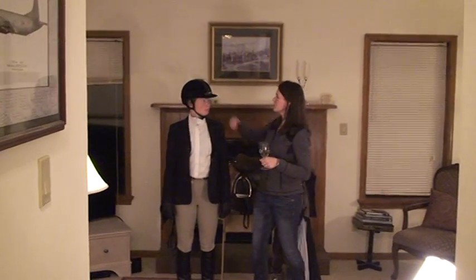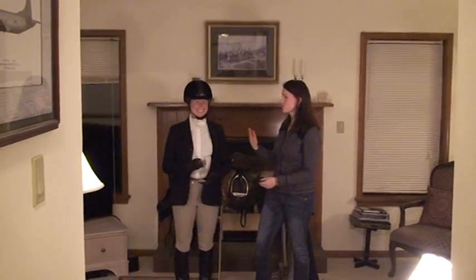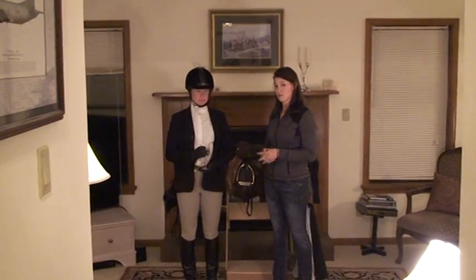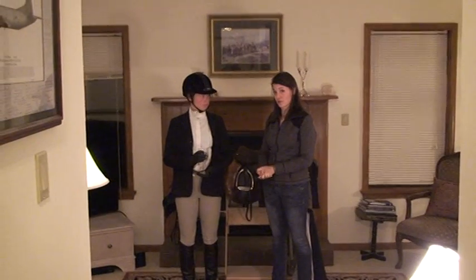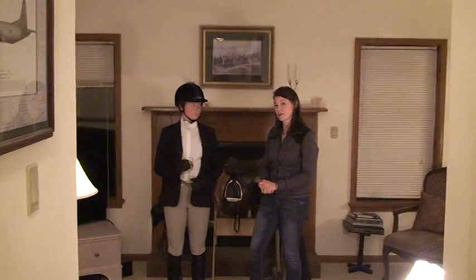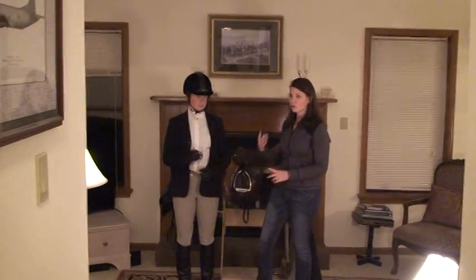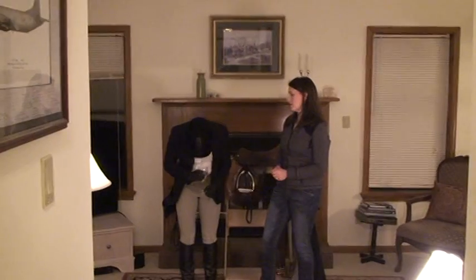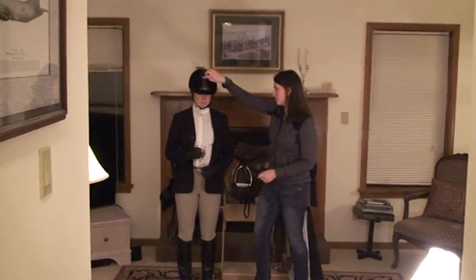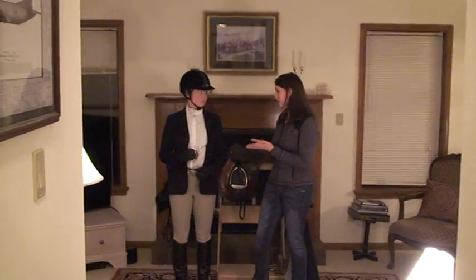So then as we move to the top of her, do you like this back? Okay. Julie's wearing one of the most popular types of helmets. Of course, we wear helmets all the time on the showgrounds now, no exceptions, not just in the ring, and they have to be approved helmets. So Julie's wearing the older style GPA helmet, and it's velvet with a black ventilation strip up the center. So this is a common helmet that you'll see.